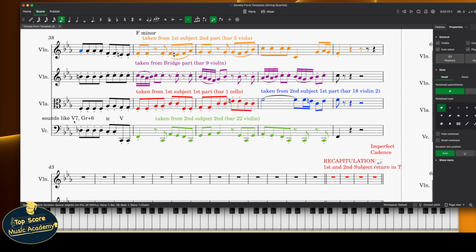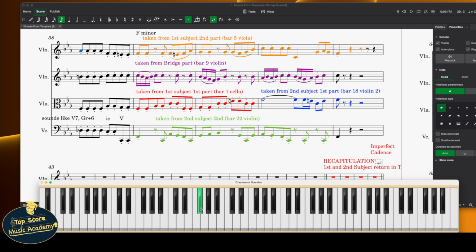Okay, so I was thinking then, if that is our German augmented 6th chord, now if it was a dominant 7th chord, we can use chord 7 from our old key, a G minor key, which would be F sharp, A, and C. And in fact, we could make a dominant 7th chord of our old key of G minor: D, F sharp, A, and C.